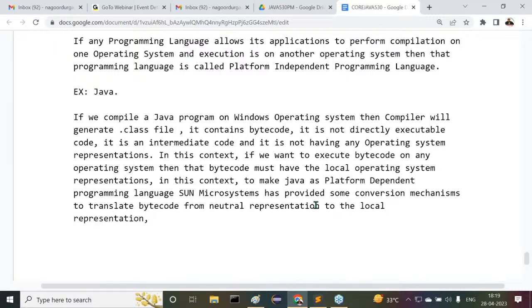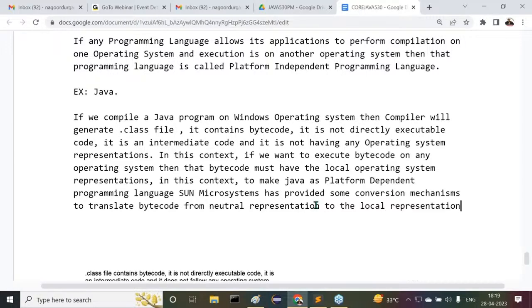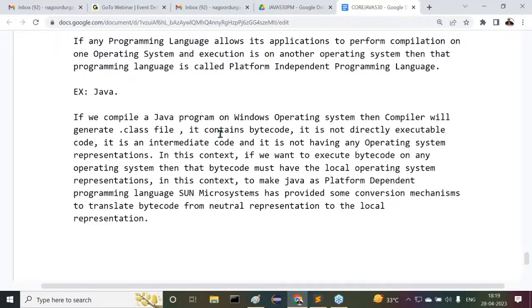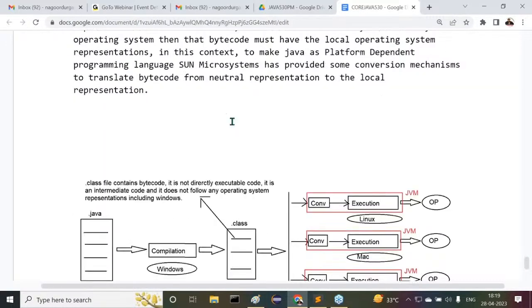Okay, neutral representation, right? This is a point here. But how has Sun Microsystems provided this conversion mechanism? Observe carefully.